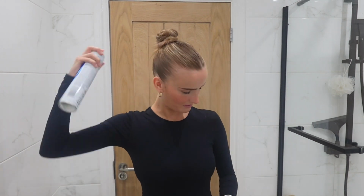So I think I'm going to add a little bit of hairspray at the back and maybe do a few of the spiky bits as well, just so they stick up a bit more, because I think the spiky bits just add the extra cool girl look. So I'm going to add a few bits of hairspray in the top and just behind as well, just to give the full effect. But I think we're pretty much done after the hairspray. It's so weird for me trying a new hairspray as well. I don't know what even this brand is, but we'll give it a go.